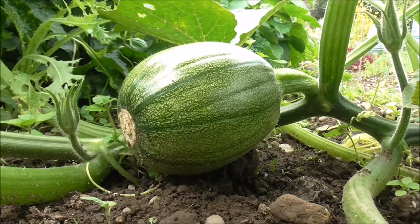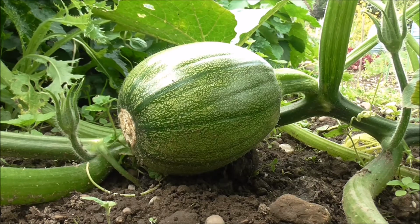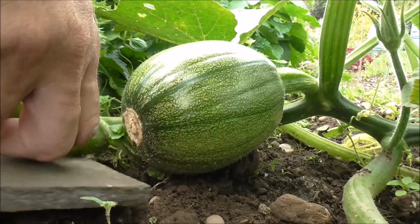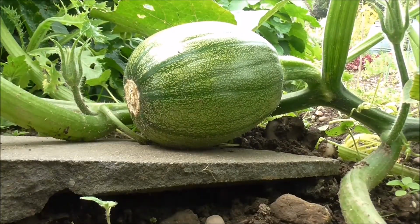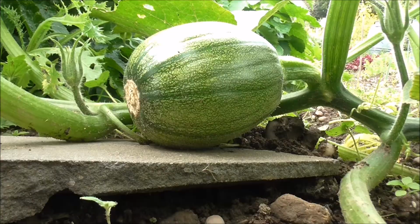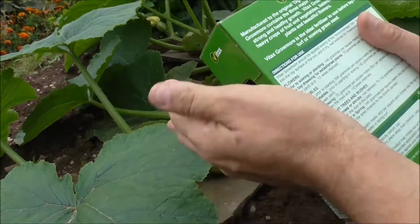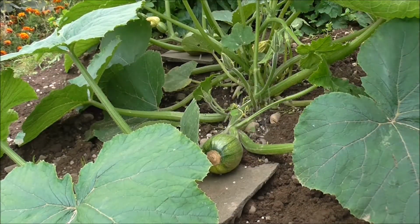Right people, it's only been a week, but already I can see that this pumpkin is putting on growth. I'm going to just slide this tile underneath him. I don't want him sat on the damp earth, and I'm going to feed this plant up right now. Good old Grow More, eh? When your pumpkins are shouting at you, feed me Seymour, feed me. I'm going to feed them.